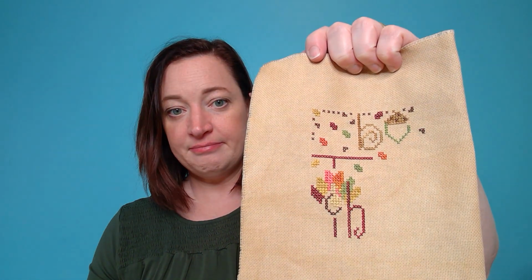I like it. It's got some buttons, and it's one of those that I feel like if I focused on, I could maybe just bust out and be done with in a week. So I'm starting to feel like maybe I love doing the challenges, but I'm going to start seeing if I can get one piece to fit all of them. That one week that I did that with Playing with Jacks and got like 1,000 stitches in felt like really good progress. And there are some projects that I feel like if I sat down and focused on them for a week, I would finish them. And I'm maybe starting to feel more like I'd like to get some more finishes in.